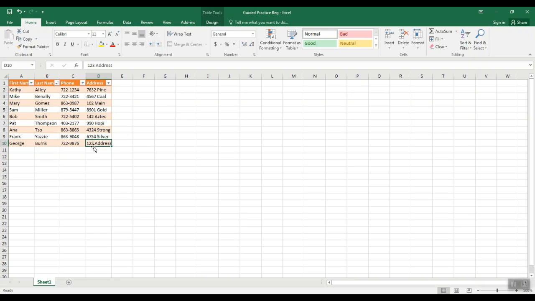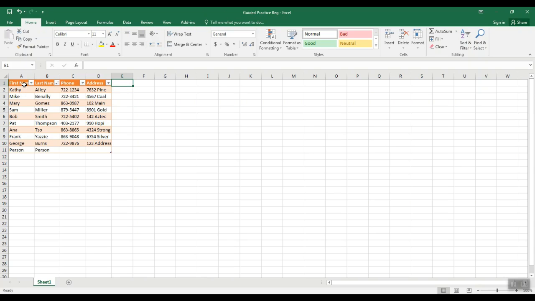The other option is I can go to the very bottom corner of my table, the last bit of information, hit tab, and it will automatically create a new row for me. So as you can see, my white row is here. All I did was hit tab from the bottom corner and created a new space ready for me to put information in. So either hit tab at the very end of your table to add a new row, or just simply go to the very bottom of where you want to put the new row and just start typing.